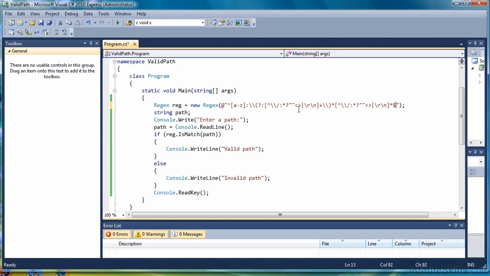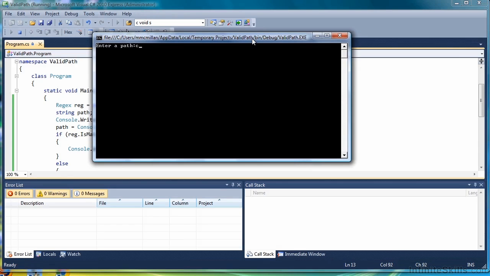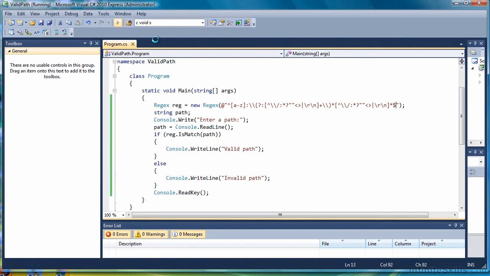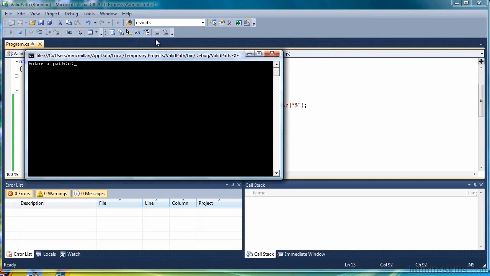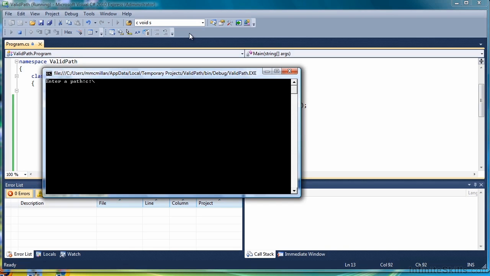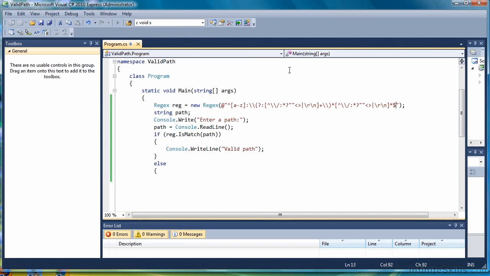So let's give it a try. We'll click run. Let's just type C:/ program files, and that's a valid path. Let's run it again. C:/ That's a valid path because the dollar sign is not one of the characters that we cannot have in a path name. Let's try one of the characters we can't have, my asterisk dir, which does return invalid path. And we could go on, but you get the idea.